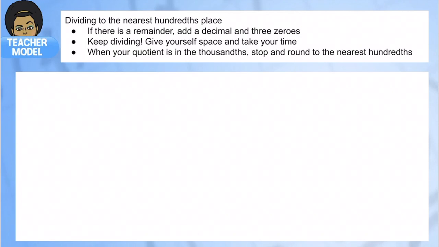My advice is just keep dividing and give yourself space and time to work. It can be very anxiety building to see so many numbers and so much happening on the page. Math Marvels, just take it one piece at a time. There's a saying, the best way to eat an elephant is just one bite at a time. Just take it piece by piece and you will get through this. You will learn this and it'll take practice, but it will become easier.